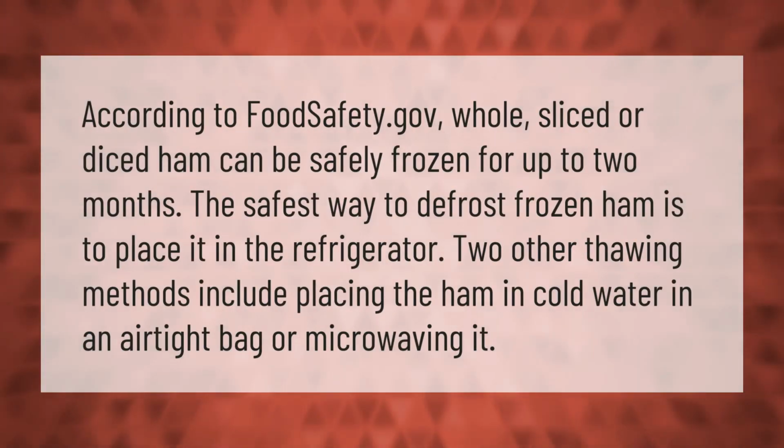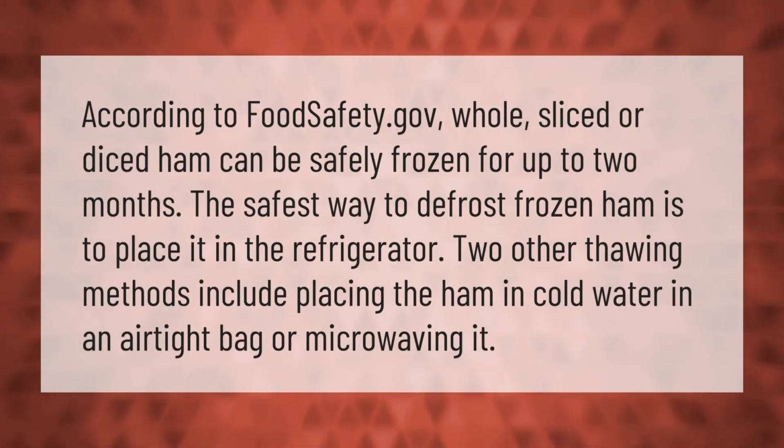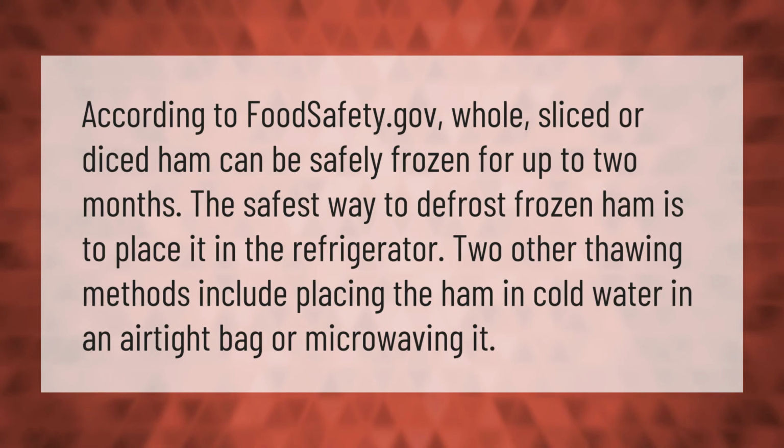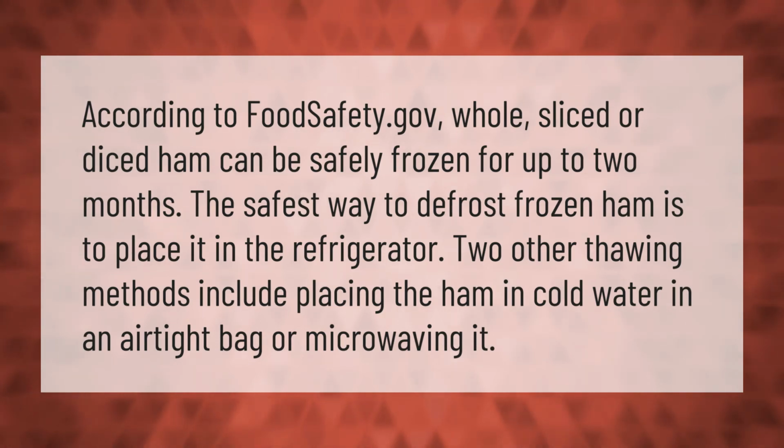According to foodsafety.gov, whole, sliced or diced ham can be safely frozen for up to 2 months. The safest way to defrost frozen ham is to place it in the refrigerator. 2 other thawing methods include placing the ham in cold water in an airtight bag or microwaving it.